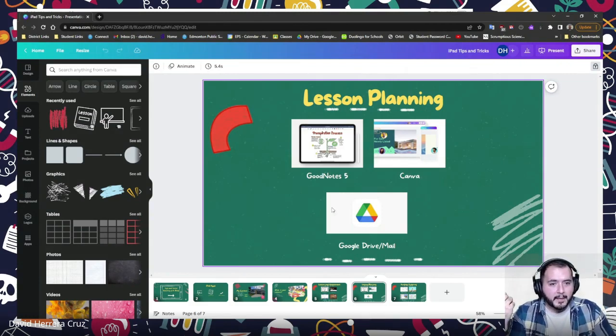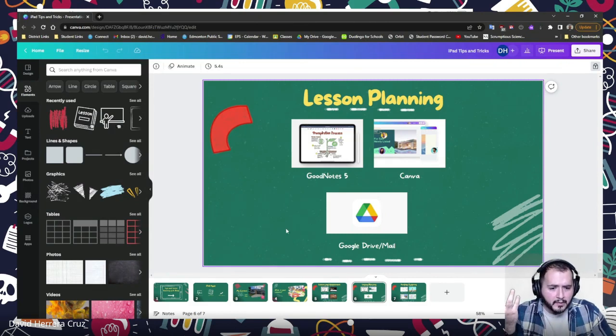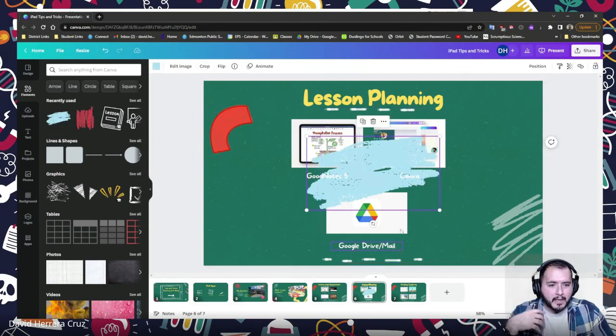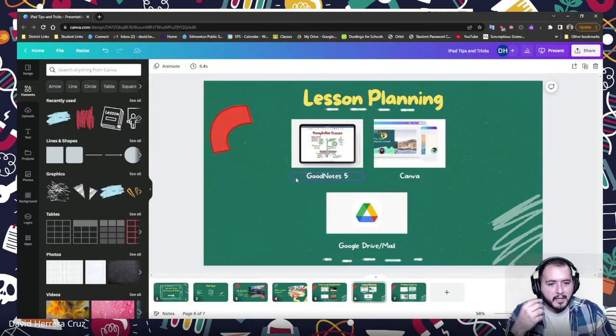And this that I'm showing you is on the computer, but the Canva app on iPad works exactly the same way. And so you can create slideshows like the one that I'm showing you right now. It's super easy to add new elements onto here and just make it look really nice. I recently, for example, created gift cards for my school, and I designed that in Canva because it's really that powerful and super easy to work with.